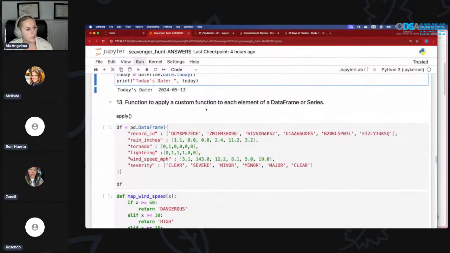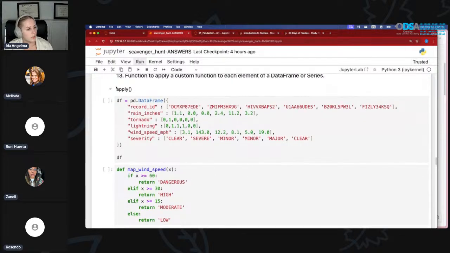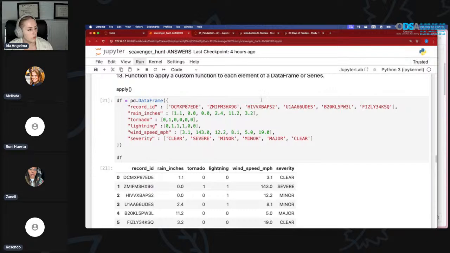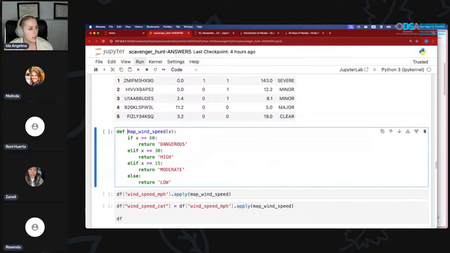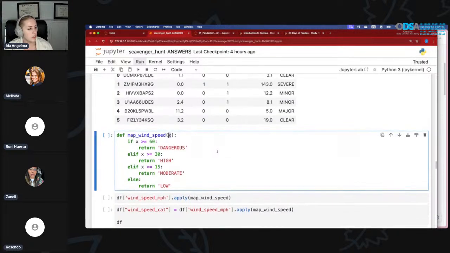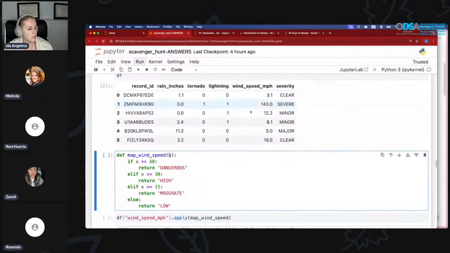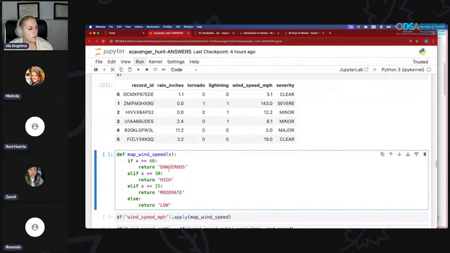Function to apply a custom function to each element of a data frame or series. For that one, we can use apply. Here's our simple data frame, and this was one of the examples that we saw earlier. We have a function map_wind_speed that takes the wind speed in miles per hour and returns whether it's dangerous, high, moderate, or low.